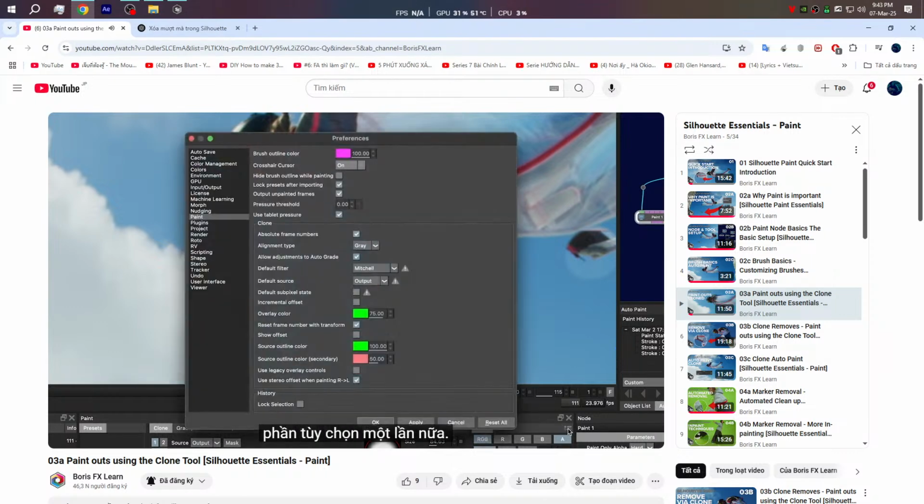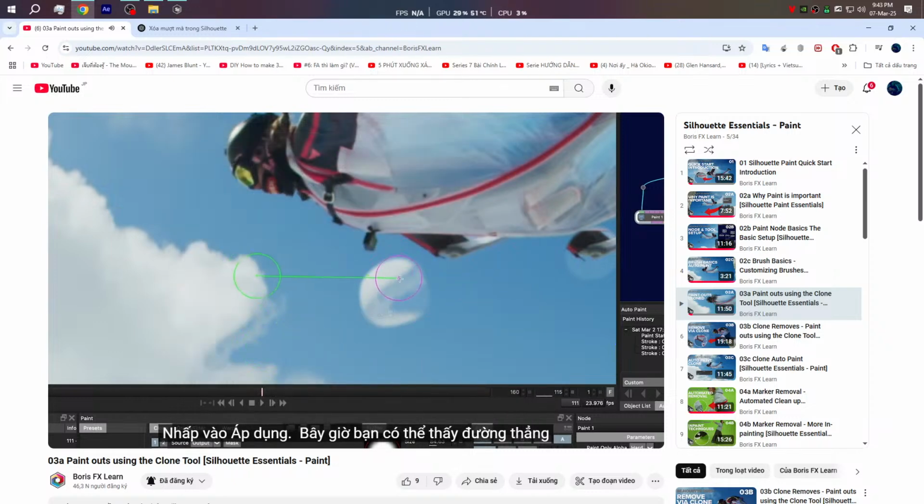We'll go back to the preferences again. And then we can also go to this feature here where you can show the offset. Click apply. So now you can see the line in between the source and the target.